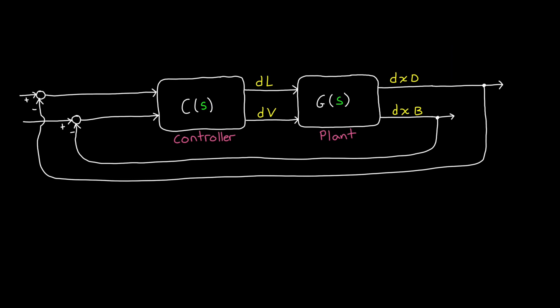And what I mean by that is, imagine you have no bottom product error. But there was distillate purity error. It would be nice if the controller adjusted the reflux and the boil up flow rates in such a way that only the distillate composition changes, and the bottom composition is undisturbed. And there's a really convenient way of achieving this, and that's by designing an inversion-based controller.